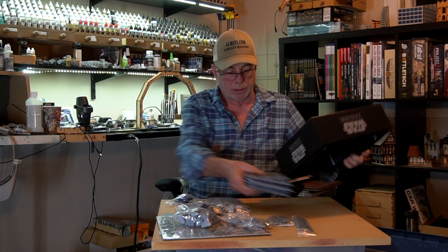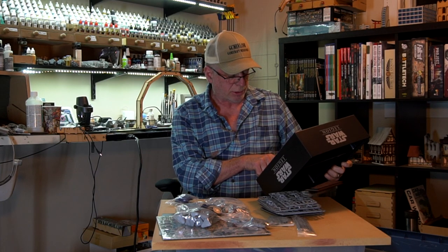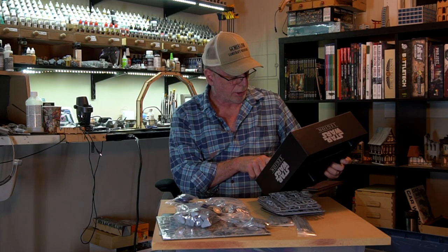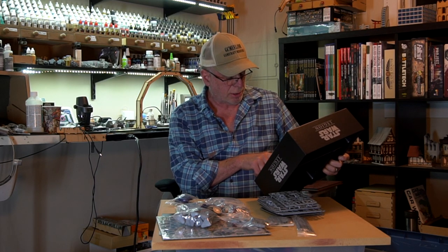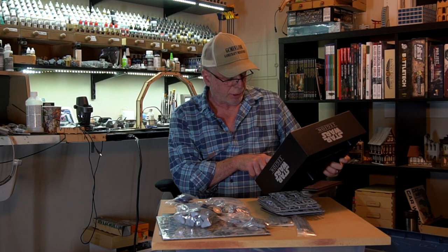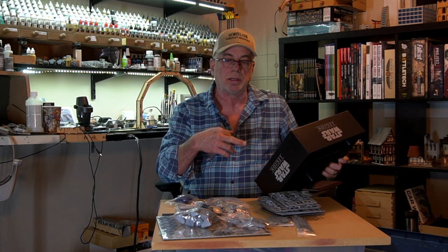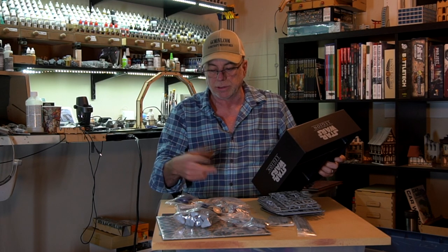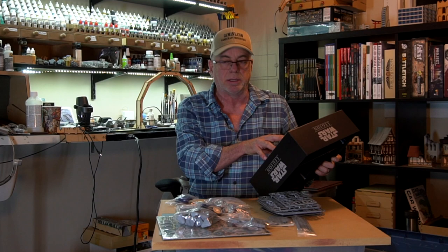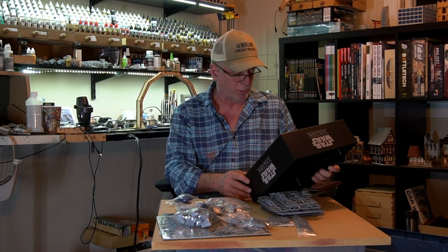So according to the packaging on the back here, it says 39 plastic miniatures, 8 plastic barricades, 15 dice, 3 movement tools, 1 range ruler, 8 unit cards, 40 upgrade cards. Okay, so those are upgrade cards. Interestingly, they also are selling a set of upgrade cards separately. So maybe even if you don't buy this, if you just buy a box of droids or something, you can buy the upgrade cards as well.